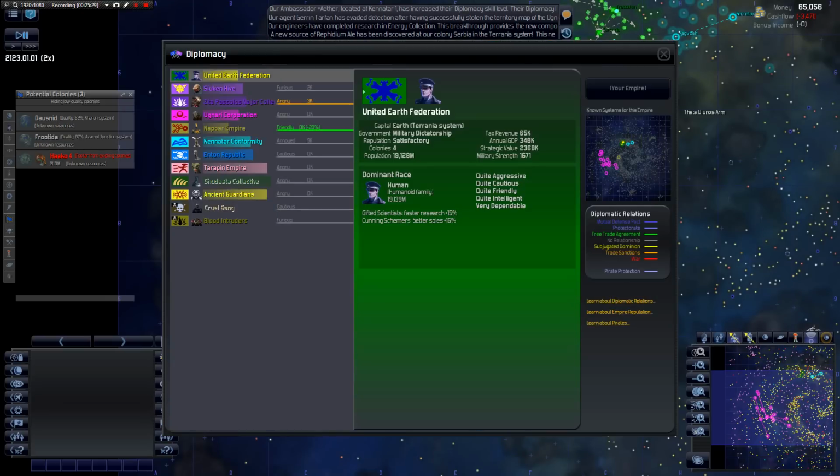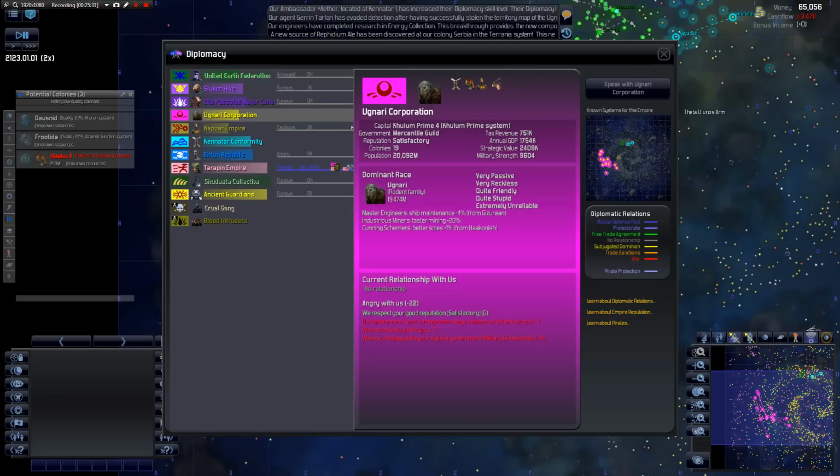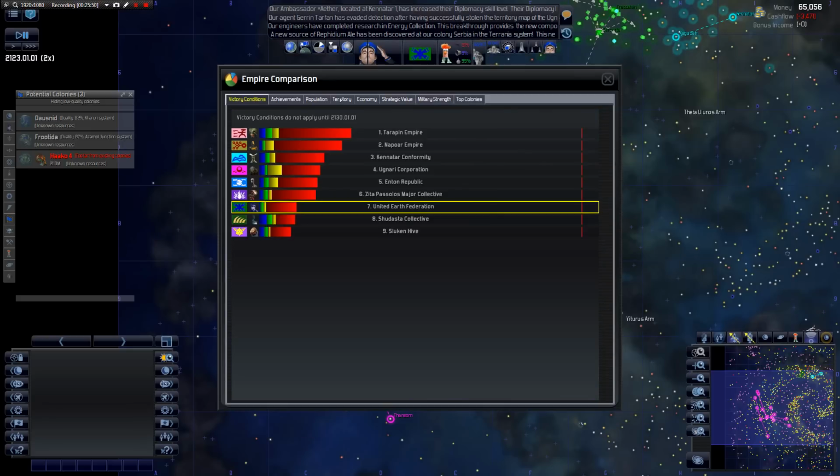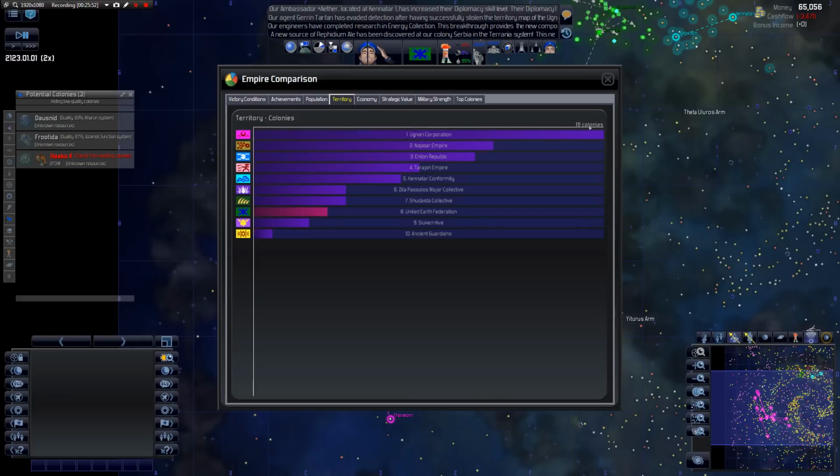The Ignari. Oh my God. Ignari. 19 colonies, 20 billion people. Not overly powerful. Very passive. And they're not liking us a whole lot. But holy, they got to be the top territory, guys. And they are. 19.